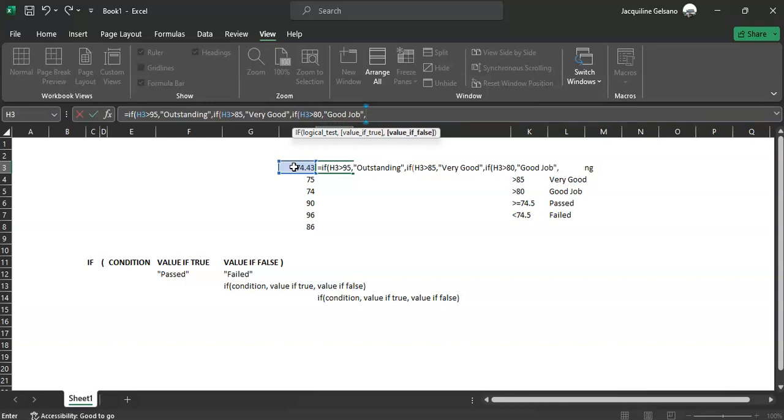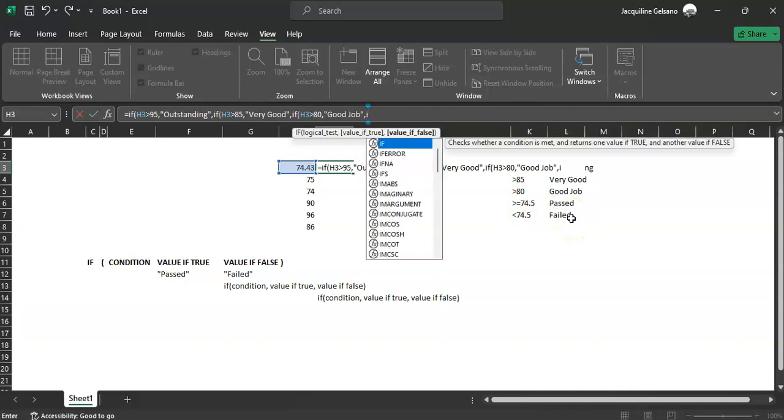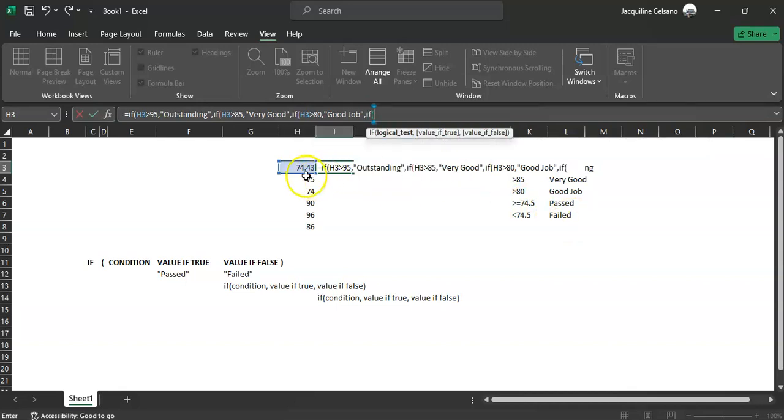And then, what is the value if false? After that, we still have two conditions left. So we say if, then the value to compare, if it is greater than 74.5, then we're going to say passed. Now, since there is nothing else left, if it is still false on the fourth condition, then we no longer use if, we go straight to saying failed.